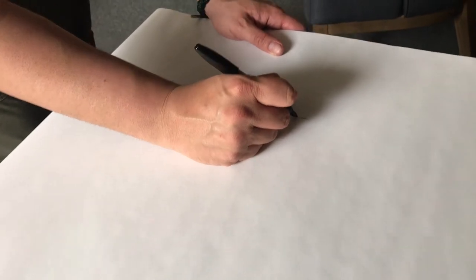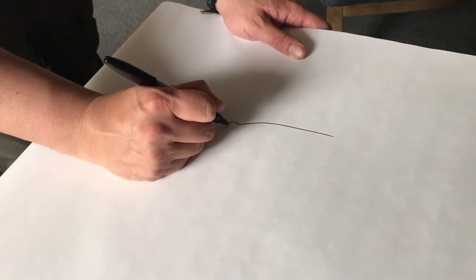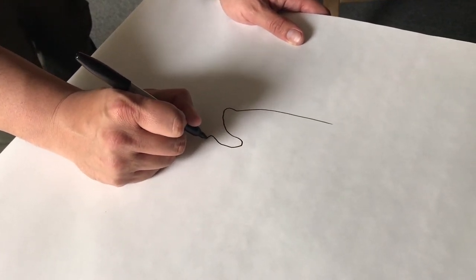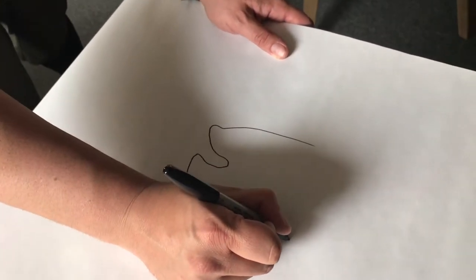So you're going to come down, you're going to grab your pen and you're going to come down. You're going to make them like a little fat bear too. So don't be afraid of little curves and you're going to create your little foot. You're going to come up and you're going to start with the other foot. Come up, make sure you make them nice and big so you have plenty of room.